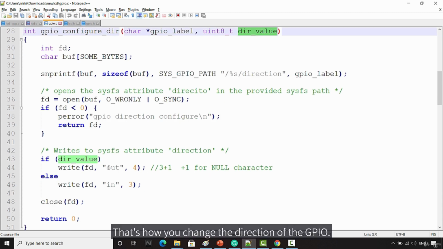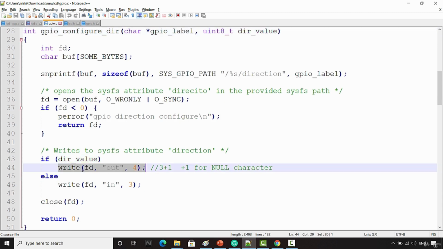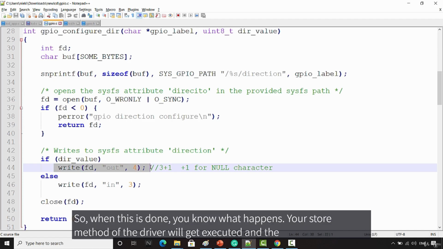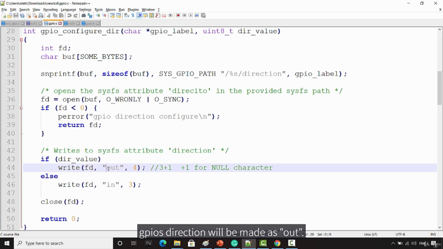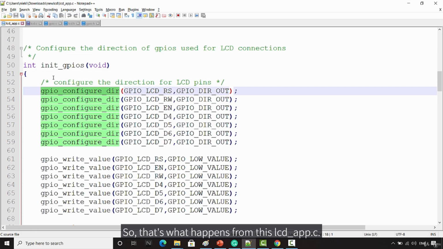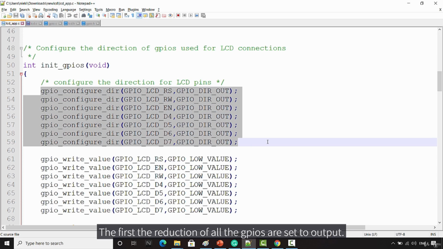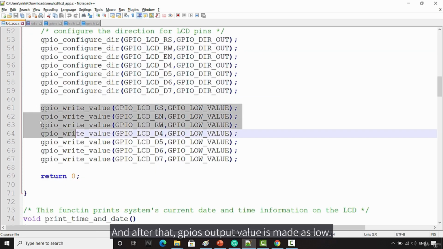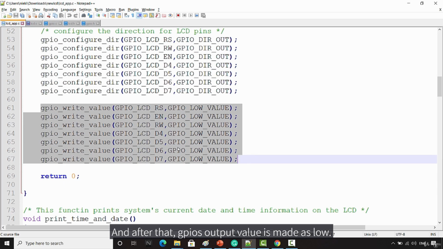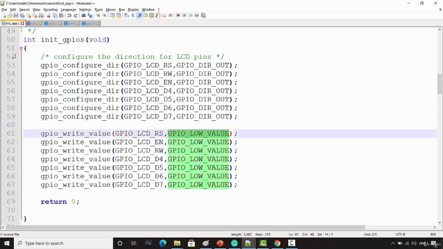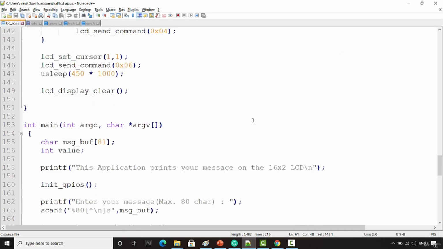That's how you change the direction of the GPIO. When this is done, the store method of the driver will get executed and the GPIO's direction will be made as out. So that's what happens from lcdapp.c. The direction of all the GPIOs is set to output. And after that, the GPIO's output value is made low. That's what init GPIO does.